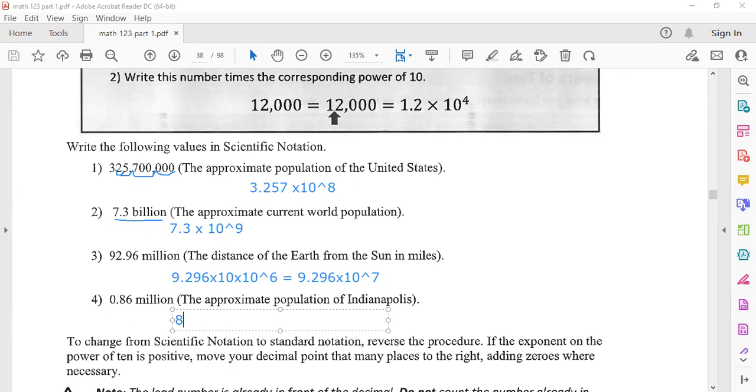So here I need this to be 8.6, but that would be 8.6 times 10 to the negative first, and then million, so times 10 to the 6th. Now I'm going to add -1 and 6, so this will equal 8.6 times 10 to the 5th, because it's 1 less than the million. So you may just be able to think that 1 less, because my decimal is not between the 8 and the 6, it's too small, so I'm going to take 1 off the 6 and make it a 5. With a little practice, that becomes pretty second nature to do.